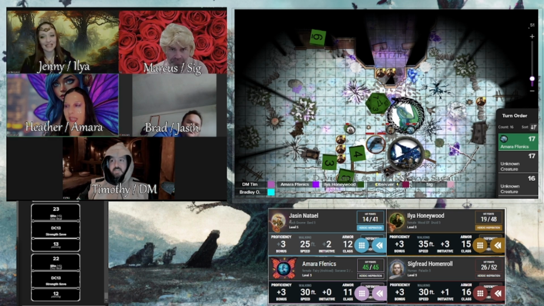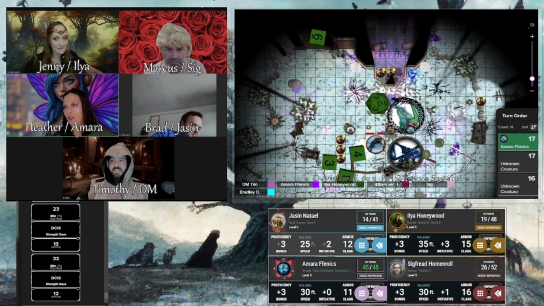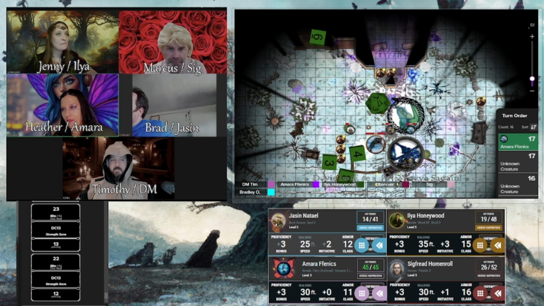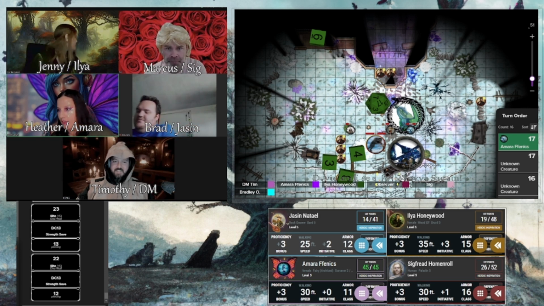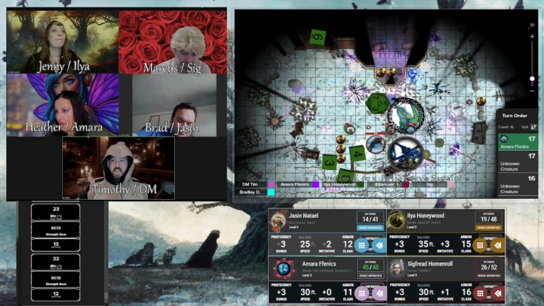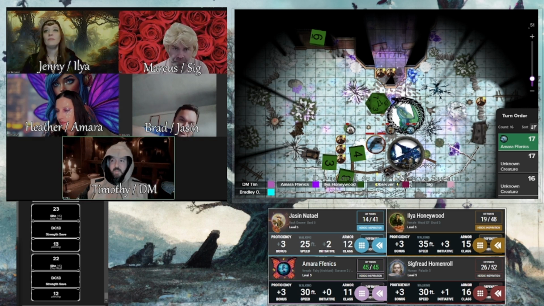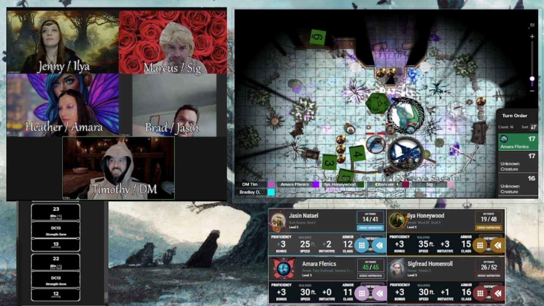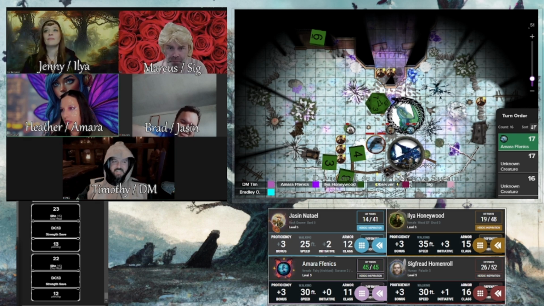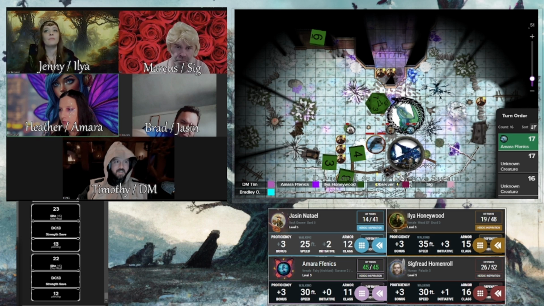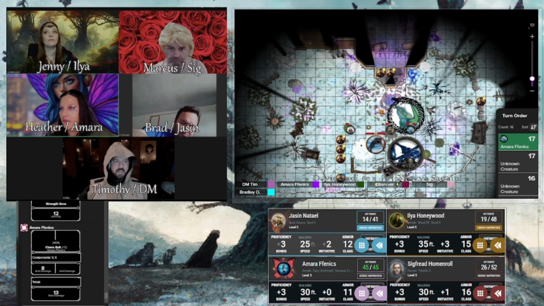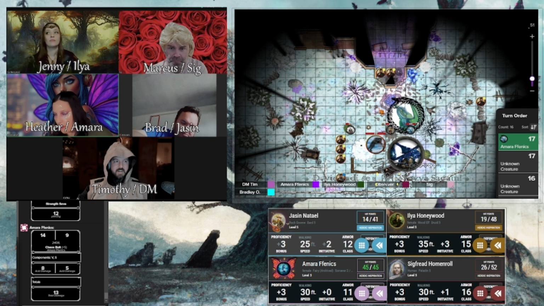I will say though, we are at a crossroads here with Amara. You have a chance to kill the dragon. I can kill a dragon. Let me try it. It's either that or it gets its breath weapon off this next turn. I'll try it and see what happens. If you move a bit, you also get flanking. Okay, that's what I tried.